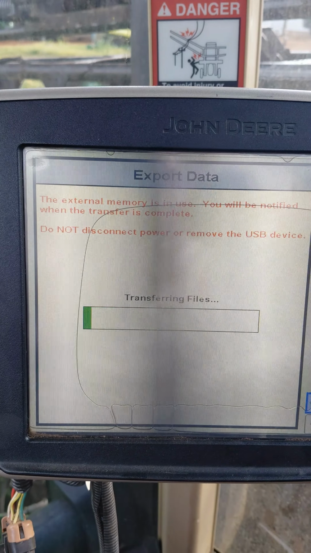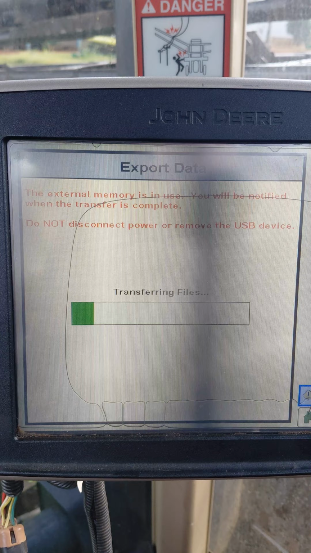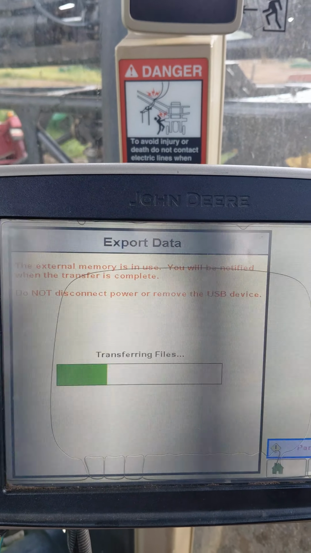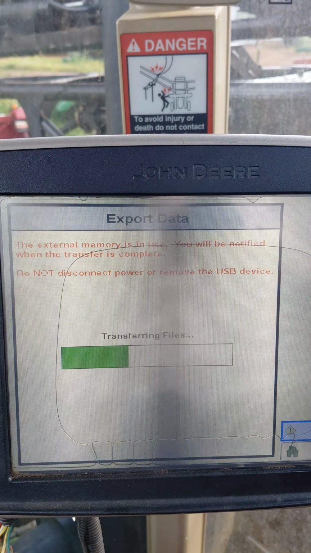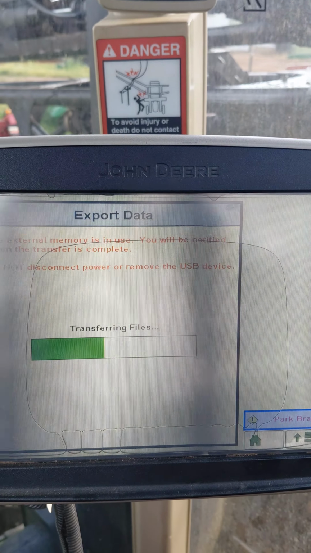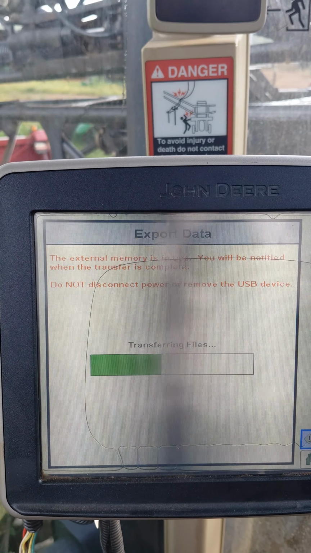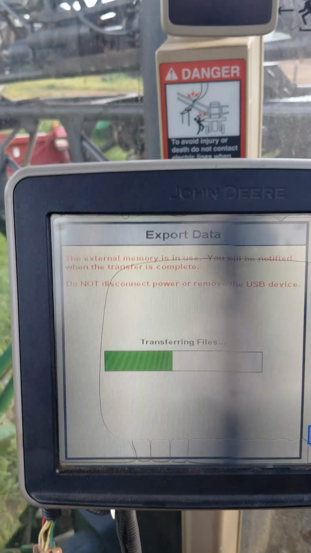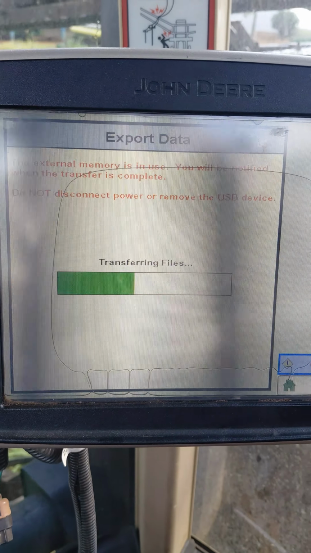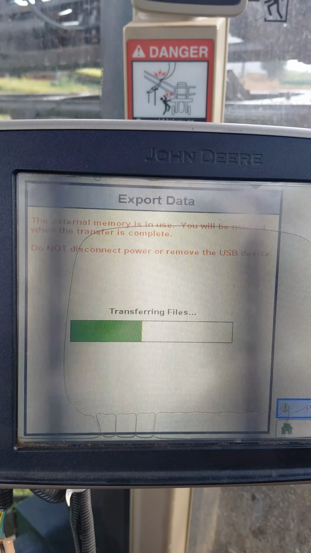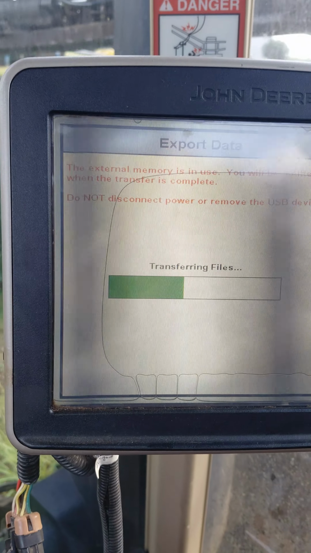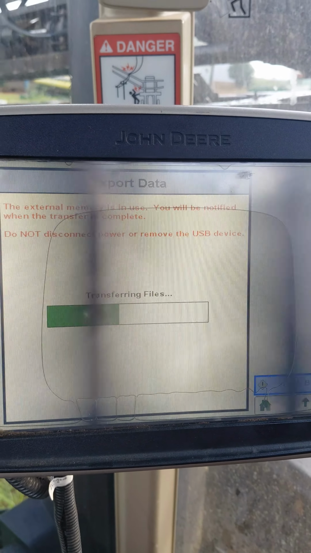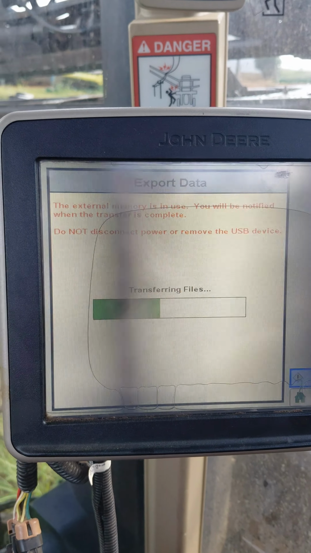It will take a while, and you have to be patient waiting as it copies, depending on the size of the machine's data. If the data is too much, of course the hours will be more. It will prolong the process of copying. But if the data is small, as we are seeing on our screen, it will not take so long to copy and finish. So you have to be patient.